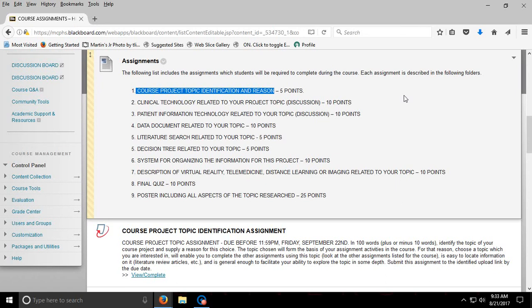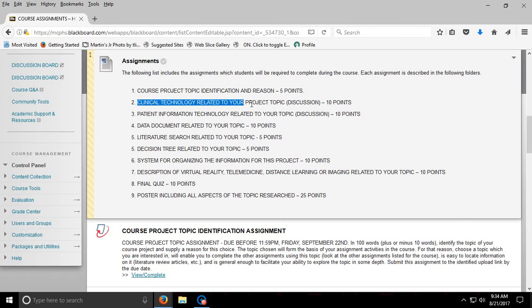That is too specific, because you're going to have to find a series of documents and create a series of informatics tool sets. So please do not select something so specific that you will have difficulty locating information, because you want to spend your time on utilizing the information and not trying to find something that's very difficult to find. So select a general topic. So that's your first assignment.